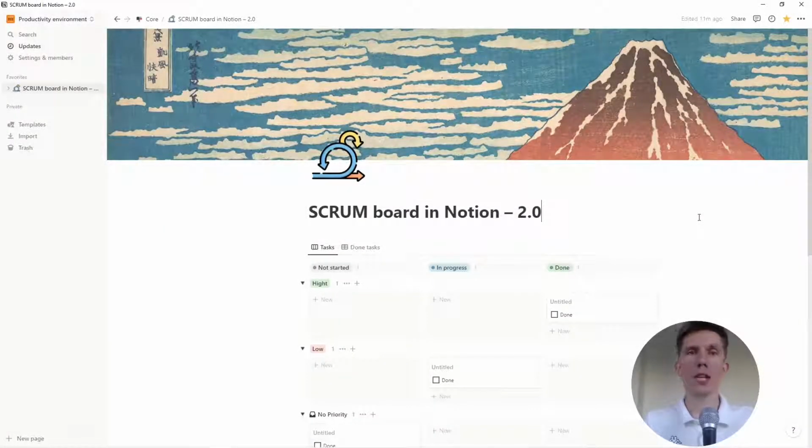Hello guys, today I will share with you new features that I added to my Scrum board, the same Scrum board that we built in the previous video, and I have used this system for the last month, maybe a month and a half. The first feature that I added is a calculator of complexity to understand the complexity of each task and to better understand how many resources I need to finish the job.